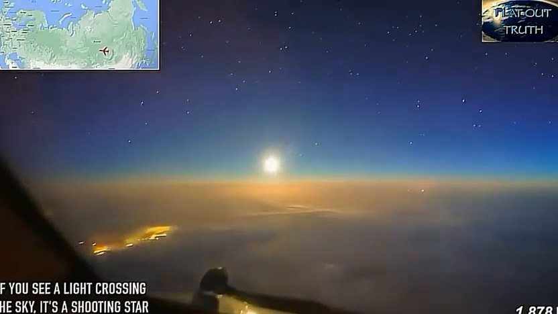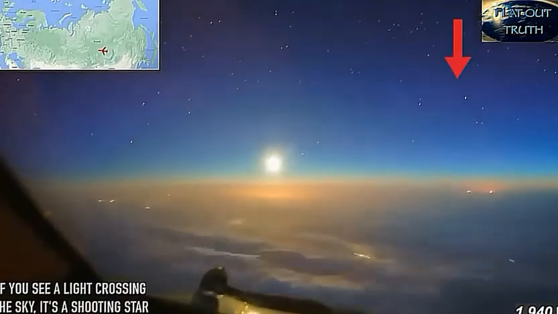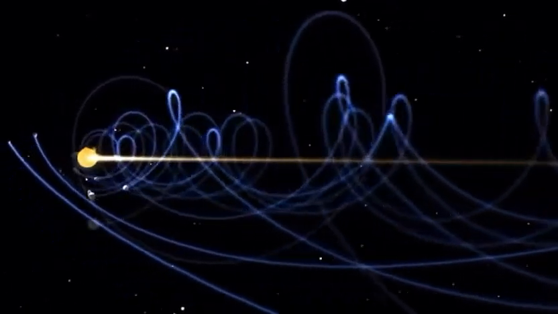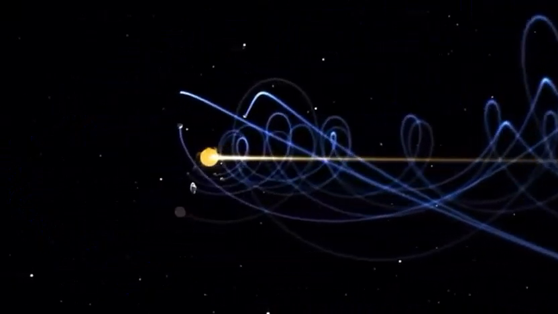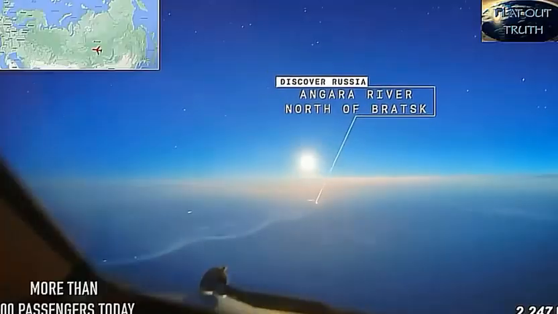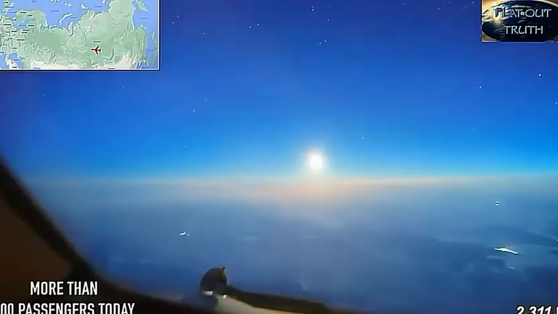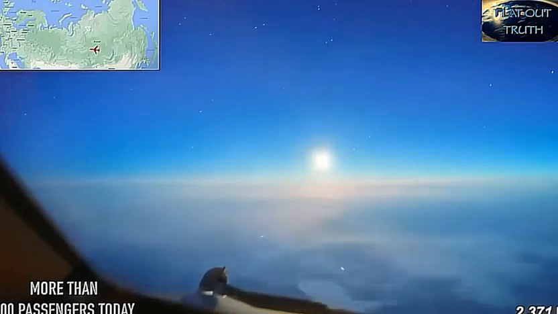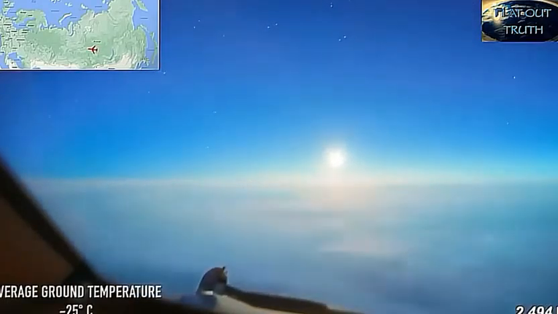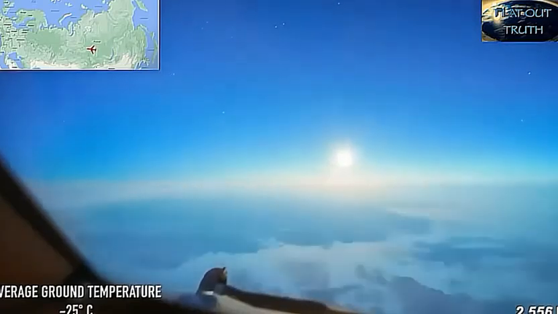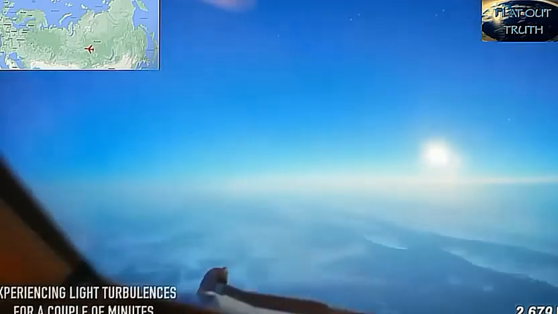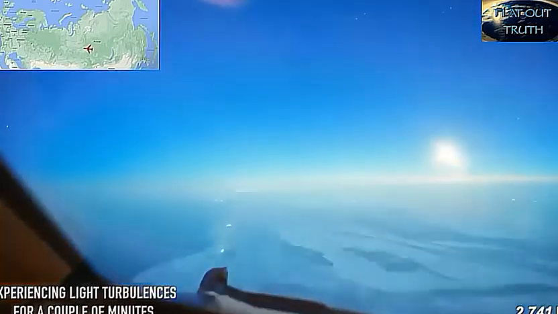Now, I want you to pay attention to these couple stars right here to the right of the screen. And remembering that the sun is supposed to be traveling in a straight line through the universe at 600,000 something miles per hour. Now, watch to the right as these stars zoom past us, okay? Remembering that the sun is traveling in a straight line through the universe, supposedly. We just left those stars behind, right? We're traveling in a straight line, which means we shouldn't be turning around and coming back there if we're following the sun, okay?